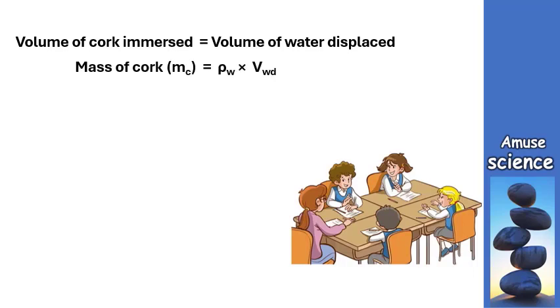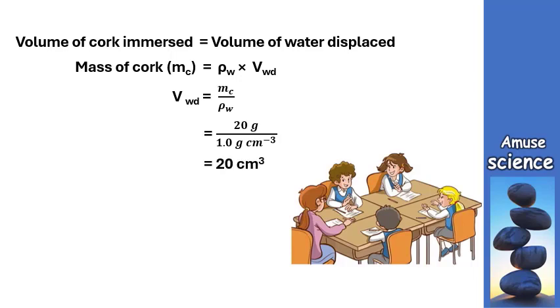And for that, we can write that the mass of the cork is equal to the density of the water displaced times the volume of the water displaced. Now let us make the volume of the water displaced the subject. We are going to get volume of water displaced is equal to mass of water divided by the density of water. So let's substitute the figures. We are going to get 20 grams divided by 1.0 grams per cm cube, and our answer is going to give us 20 cm cube.